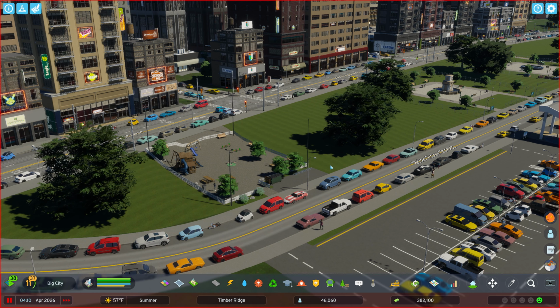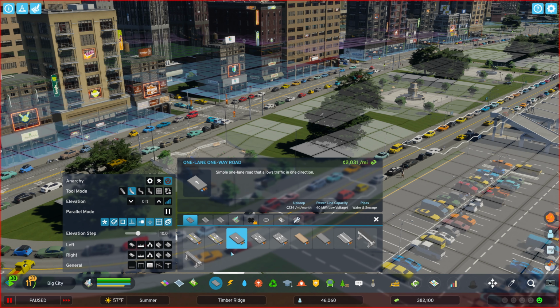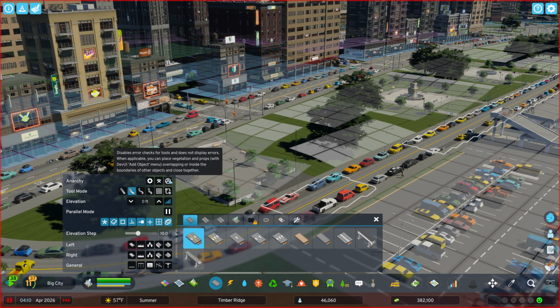So, today is another Modding Monday, and today we are going to talk about the mod Anarchy. This one you will probably know from Cities Skylines 1. It is very similar to what that was. If you go into roads, there are some things that work differently. So you can go to roads, and then you come up here to toggle Anarchy, or of course, Control A will toggle it as well.